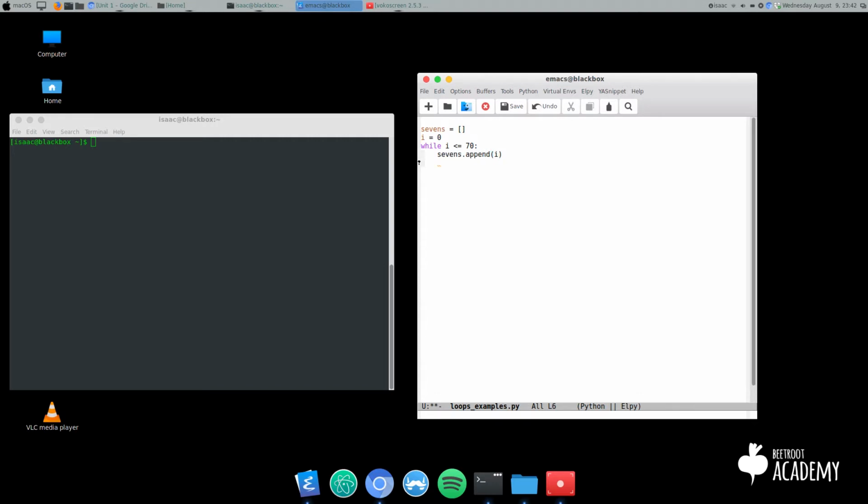Append i. And here we'll write the incrementation step. So 7 will be added to i for each iteration. And this is a shortened syntax for writing i equals i plus 7. So this is just a shorter syntax for exactly the same as in this comment. And finally we'll print the list to see that it contains the right values. I will save the file and run it, and we got exactly the same results as before.